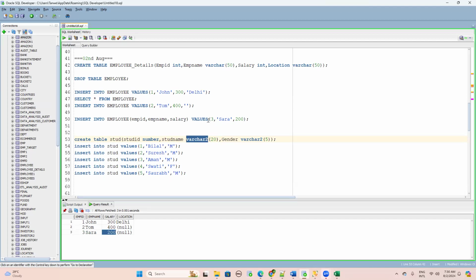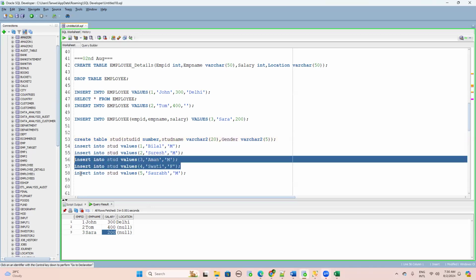But on a safer side, most of the time I will write 50. I have written 20 here, no? But most of the times I will write 50 and I will cover this. What is the difference between 20 and 50? अब यहाँ पर this is 5. So what is the difference? We'll discuss it. Okay. So now I am trying to create this student table, and in this table I have a student ID, a student name, and gender as a column. And I have few records.